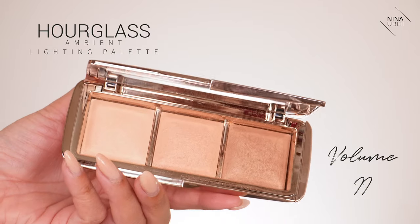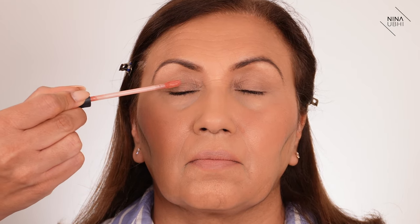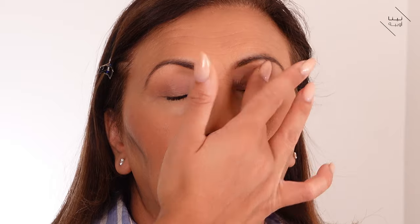I'm applying the Hourglass Ambient Lighting Palette over some areas using the lighter shade, which just helps to brighten up the skin and give it a radiant glow. And that's more or less it! You don't actually need a lot of product — we've used a minimal amount to show that it isn't necessarily about full coverage highly pigmented products. If you have a couple of extra minutes, you can also press that same Nudestix color onto the eyelids for a natural stain that just adds a pop of color to the eyes.